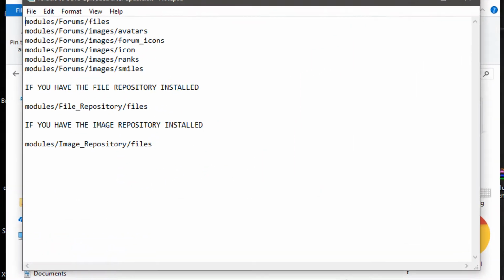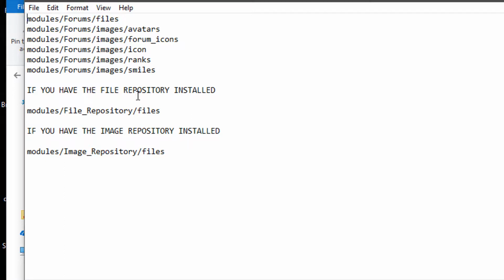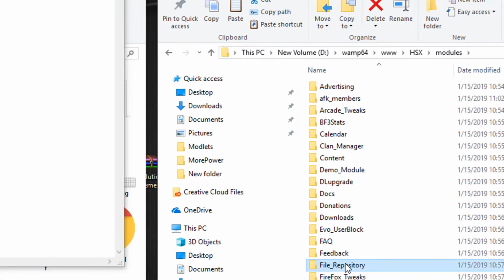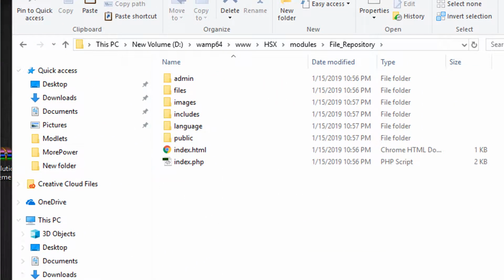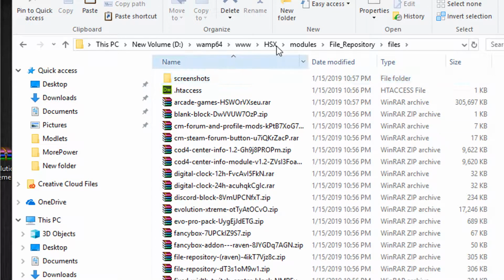Now, if you have the file repository installed, what we need to do is go to Modules, File Repository, Files. Oh, we need the Files folder.